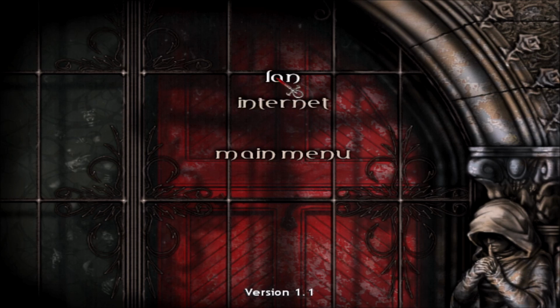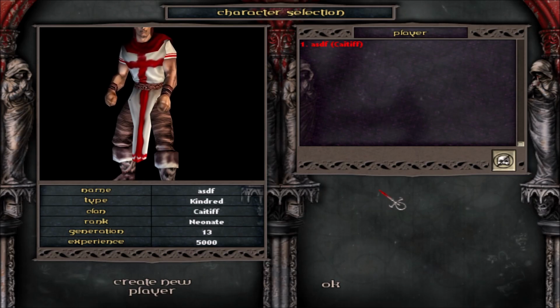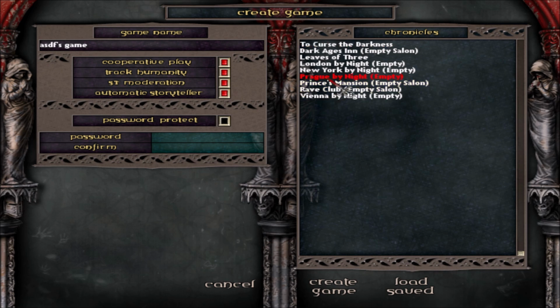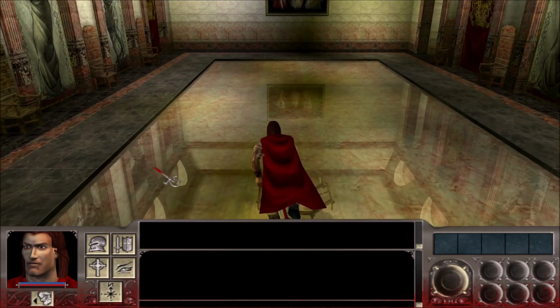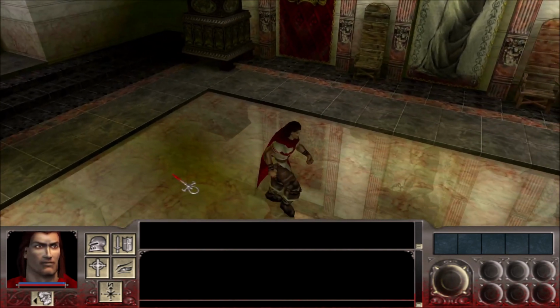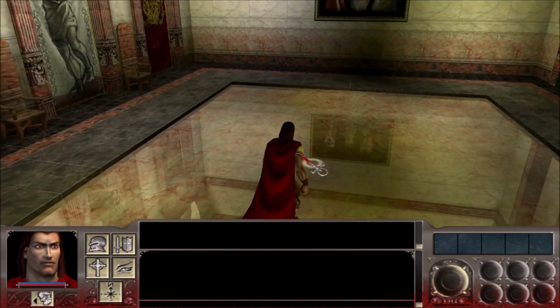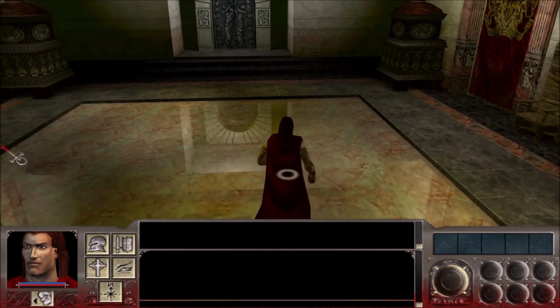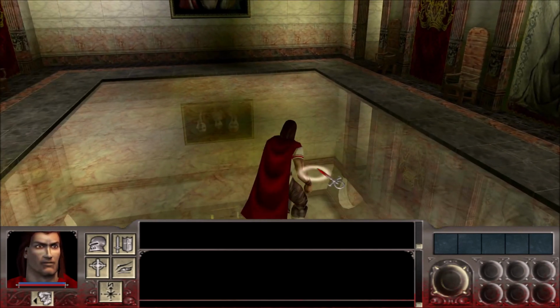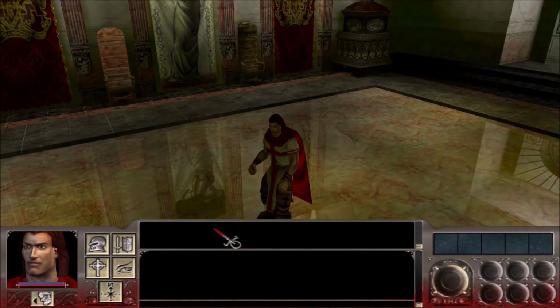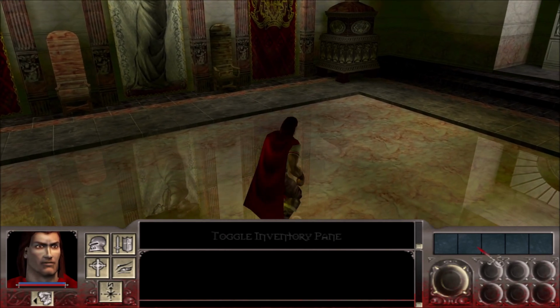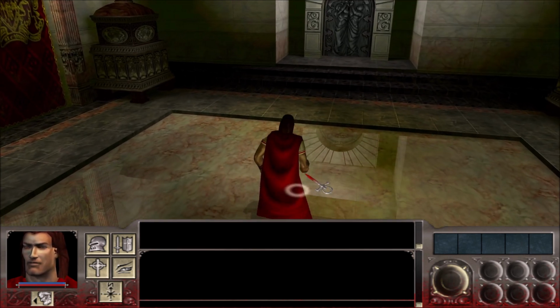But there is a problem, and that being character heads are cut off and the UI is stretched to fit your monitor. Let me go into a game here real quick in multiplayer, and I'll show you kind of how the GUI looks. So, I mean, it does work. You can get into the game and you can play it as is, but as you can see, it does stretch all the way across this monitor because of the resolution this game ran on originally. So next, if you do not like this stretched UI, I'm going to show you how you can fix this.